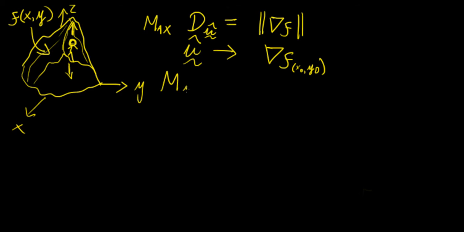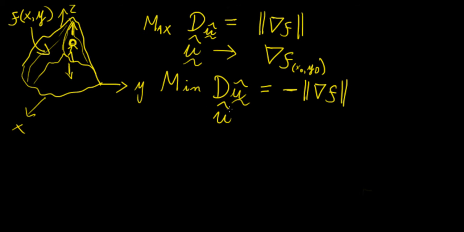And then the minimum is the minimum directional derivative, so that's going to occur. It's going to have the value minus the magnitude of the gradient vector of our function, and then the unit vector in this case, so this minimum would occur in the direction of minus that vector. So basically what we would do is we would flip over, we would change the sign on the values of this unit vector, and that would give us the direction in which this minimum occurs.